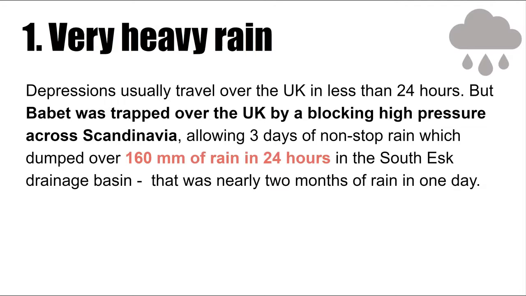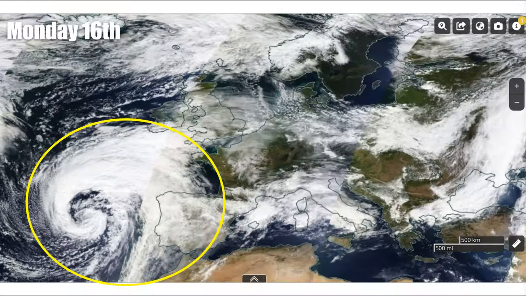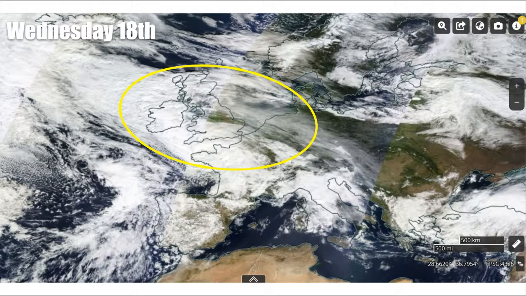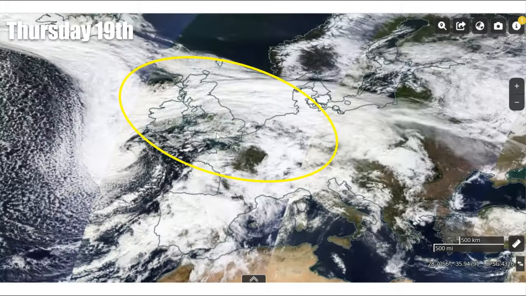That's what 160 millimeters of rain in 24 hours means. And let's watch this moving forward. So this is on the Monday. It's just been named Storm Babette, picking up a lot more moisture over the warmed oceans here, warmed by climate change. As it moves further north, this is the Tuesday, over the Bay of Biscay, still picking up the moisture. And by the Wednesday, it's now bringing rain to the southern part of the British Isles.